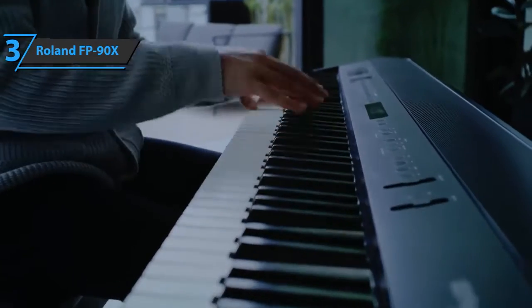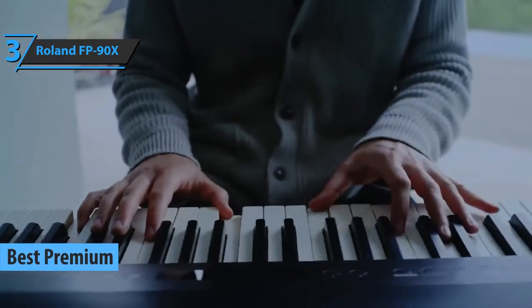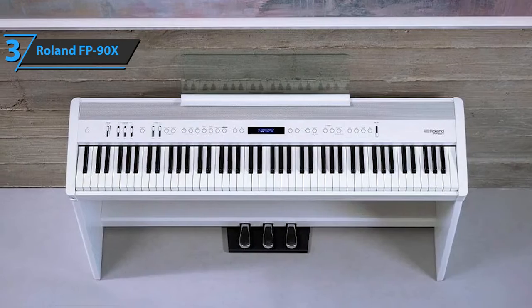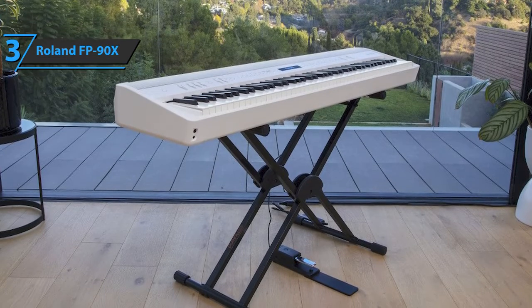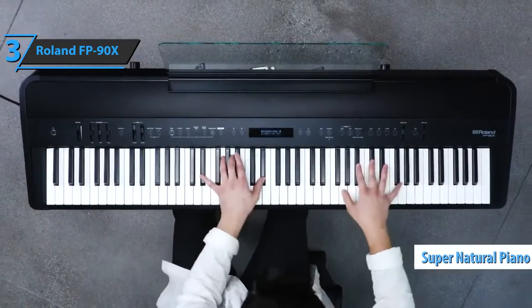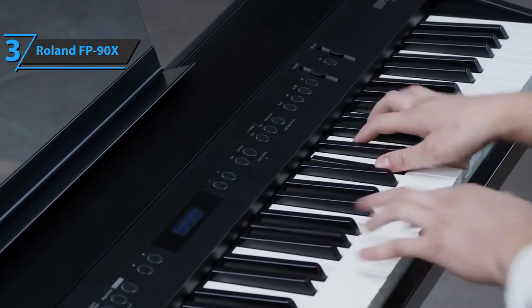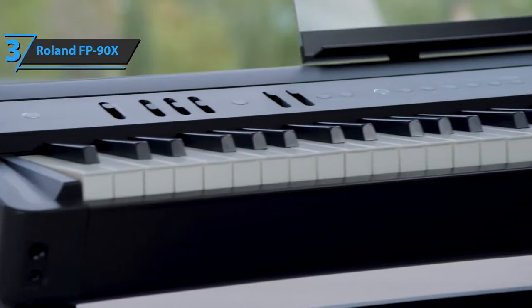If you're looking for a top-quality product, we have specially selected the Roland FP-90X as the best premium digital piano on the 2022 market. The sound quality of the FP-90X and its 88 weighted pressure-sensitive keys are two very important features that make it a great alternative for any pianist. Roland has always stood out for its sound quality, and this model is no exception. It includes a technology called Supernatural Piano, which focuses on imitation of a concert piano. The full polyphony of piano voices provides one of the highest qualities and clearest sound. The instrument also features 18 electric piano sounds, 18 organ sounds, 27 bow sounds, and 279 other high-quality sounds — enough to keep you going for years to come.